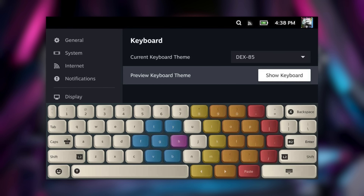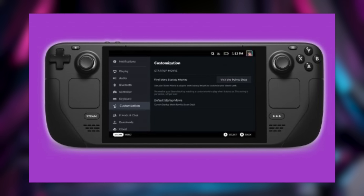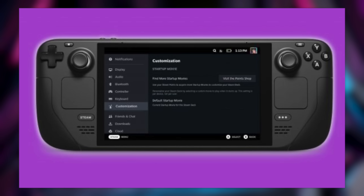The third thing I'm looking forward to is being able to get startup movies for the Steam Deck in the Valve Points Shop. Back when the Steam Deck came out, Valve introduced a Steam Deck section to the points store where you could spend points on keyboards, and I thought they'd keep adding stuff. One feature they are working on is the ability to add startup movies to your Steam Deck through the points store — that little Steam logo animation you see when you turn on your Steam Deck or switch from desktop to gaming mode. People are already making custom ones like Game Boy, GameCube, and Half-Life styles on the subreddit, but having it built into Steam is a really cool idea.